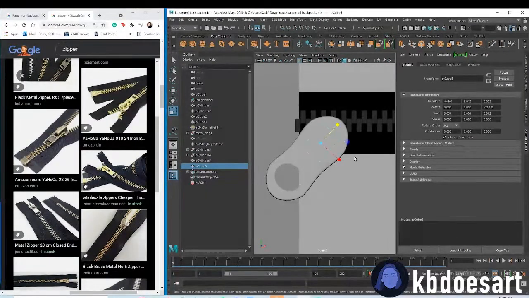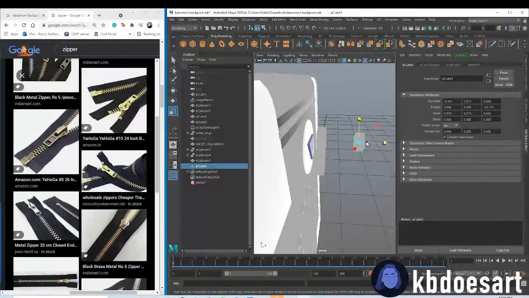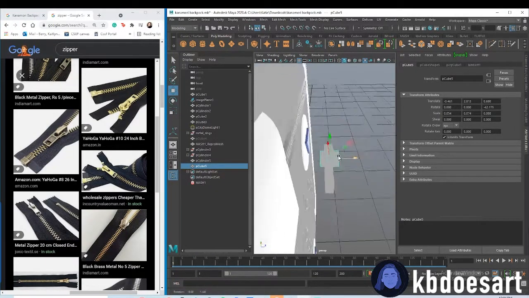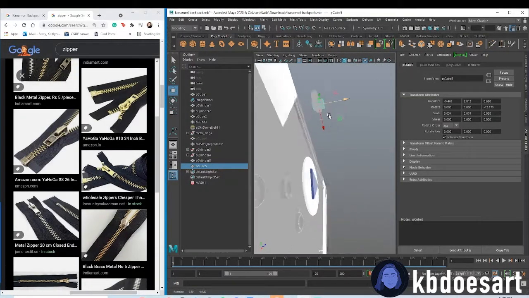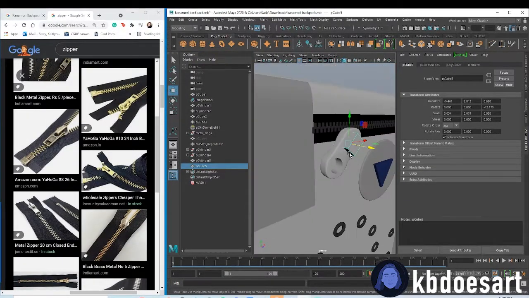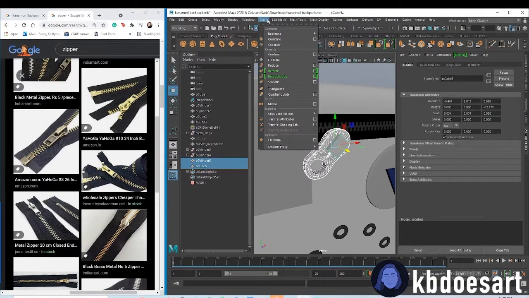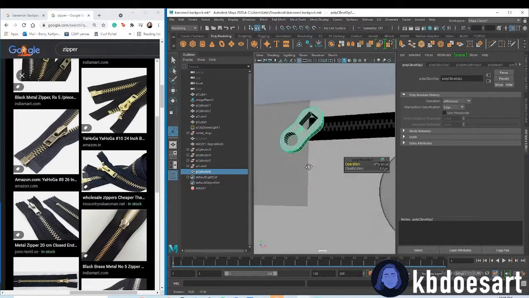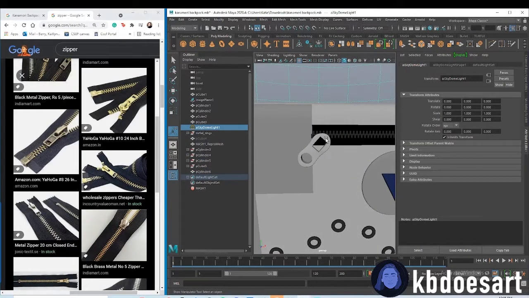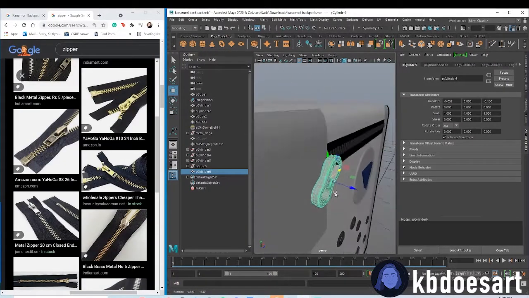Okay. So once you've got that, you're going to do the same process. You're going to make sure that this cube is perfectly clipping through all the way. And then you're just going to click the object, click the cube, mesh booleans difference. And it'll have a cut in it. All right, so there is our zipper, which we can just move that on over. It's going to hang here.